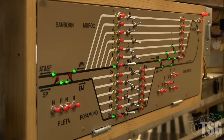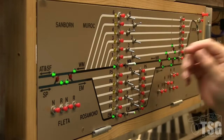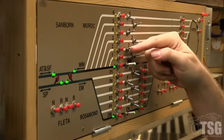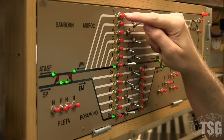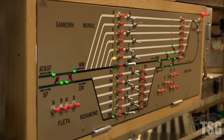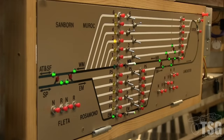Easily lets us know from long ways away and shallow angles if the track is powered, and we don't have to actually be able to see the switch. Sightings such as these we can turn on and off with their individual selectors. To line a main yard switch such as this group here, we can simply press the button and the switches will align and show us that they have changed.